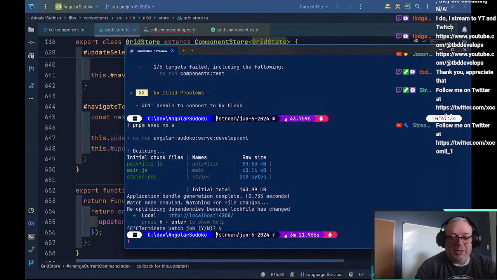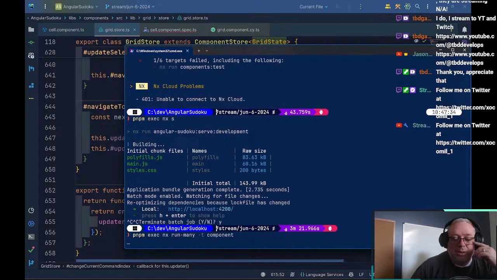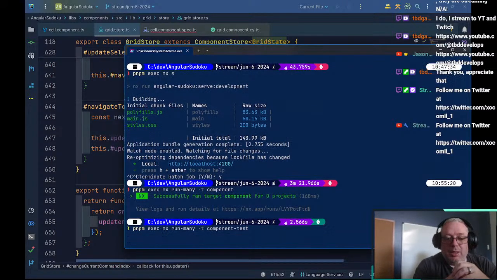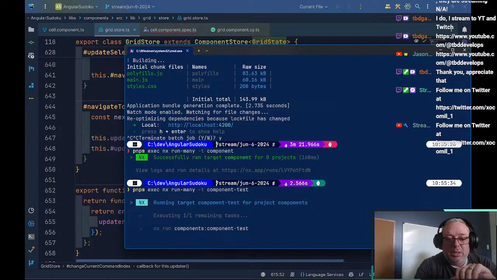Let's terminate that and run pnpm exec nx run-many, component-test.